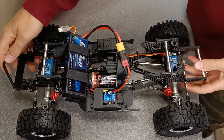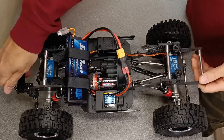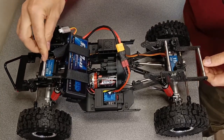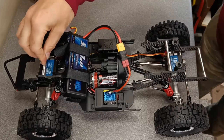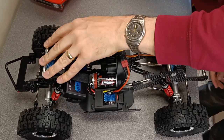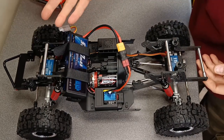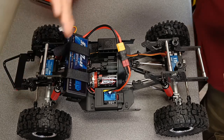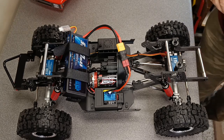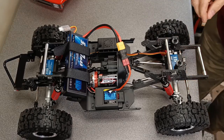My only concern with the mounting of these servos, on the front it seems absolutely fine. You can reach full travel on each side, no problem at all. You'll get people that will look at this and say, oh, you can't get full travel on all the front at the same time, that's getting blocked out. Which, you could argue there's some truth to, but you never need full travel on both front wheels, on the whole axle, at either front or back. That's just not the case. It's not a speed monster that's hitting a big bump and needs to lift up a whole axle. That's not what we're doing when we're crawling.